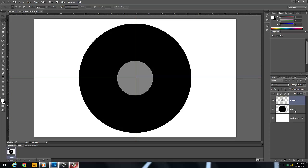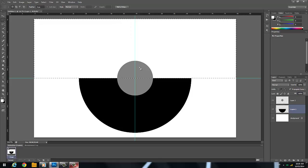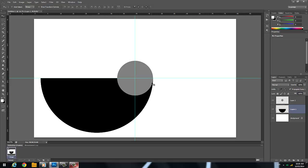Once you have that, go to layer 1, go back to the tools, and make it rectangular. Drag the rectangular selection down to the middle line, so you have the marching ants on the top half of the screen. Press the delete button, and you'll get a semi-circle with the gray in the middle, like a Pokemon kind of thing. Deselect. Then with the move tool, drag it like that.